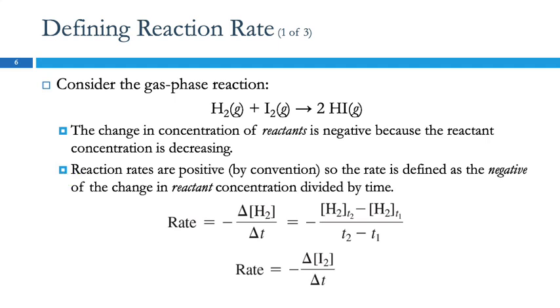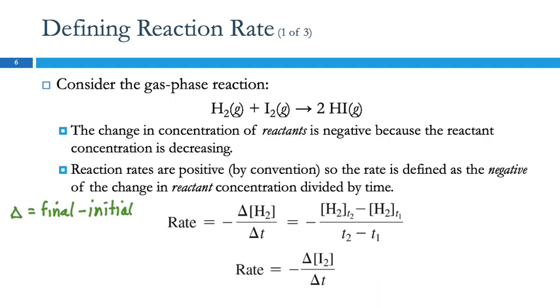So if we're looking at the reactant concentration, so the change in the concentration of hydrogen, so if you remember, hopefully you learned this in Chem 1A, the brackets here represent the concentration of the thing inside. And usually the units are molarity, almost always. So the molarity of hydrogen, the change in that, divided by the change in time. And when we've got delta, that's always going to be the final value minus the initial value.